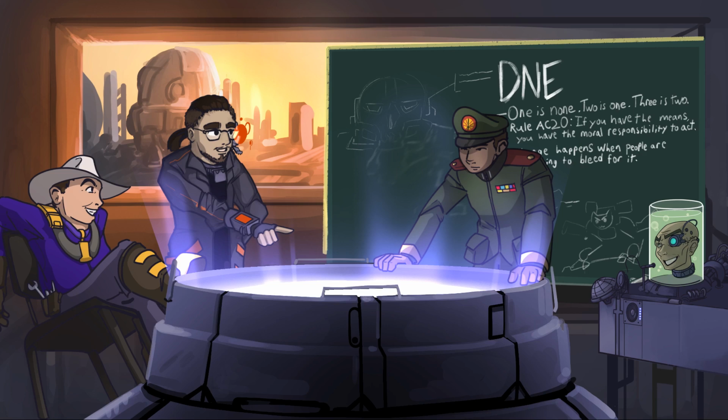I have a way to fix this. Swap out the medium pulse laser for a PPC capacitor. Ooh, yep, there we go. Yeah, because that would make you leapfrog the PPC. It would up the damage, but also up the heat and allow you to kind of modulate. Yeah, fair enough. I mean, the only issue with that is that the PPC capacitor was literally introduced the year before. Yeah, I didn't say it was canon or good, this is just a hot fix, thinking off the top of my head.